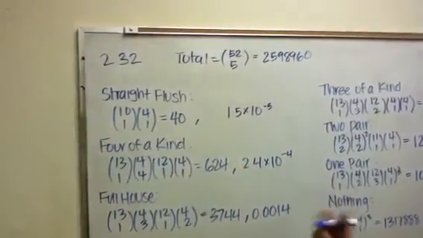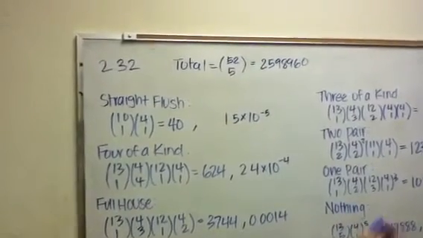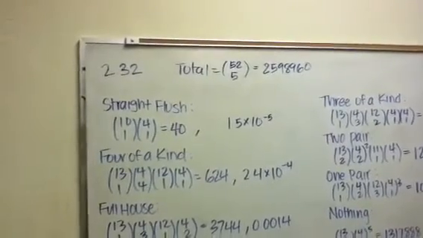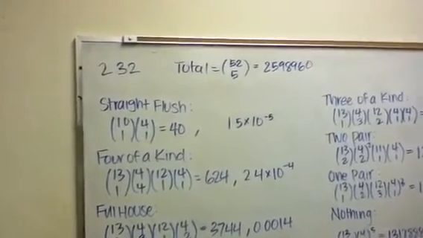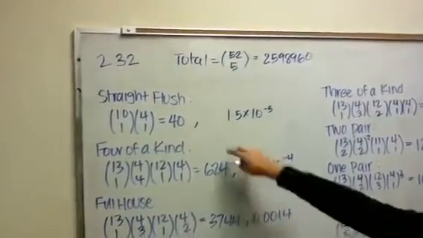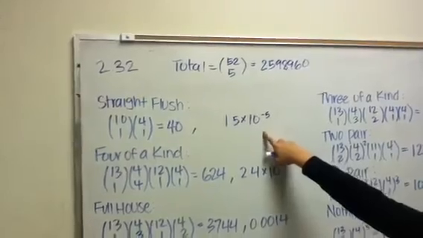So out of the 10, you're choosing 1. And then for the suit, you can only have 1 suit, so it's 4 choose 1. And basically, a straight flush is where the 5 cards are a consecutive sequence and all the cards are from the same suit. So for that, we get 40, and the probability is 1.5 times 10 to the negative 5th.